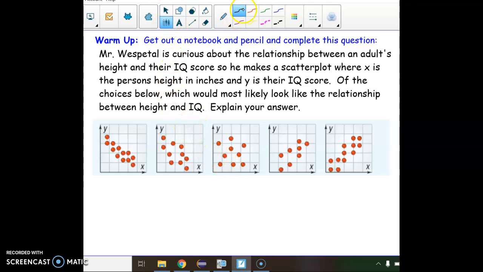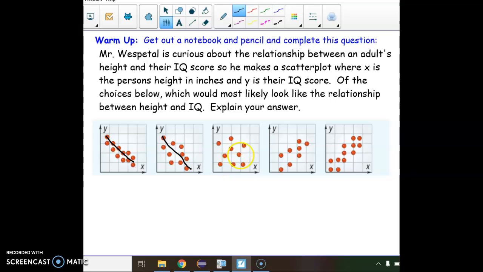All right, so the trick on this one is a scatter plot. The point of it is it shows how the two variables are related. Roughly there's three different kinds. You can have a negative correlation, which would say that as your height goes up, your IQ goes down, which wouldn't make sense here. All that's different between these two is this is a stronger correlation. They're both negative, but this would be a stronger one. This would be a little bit weaker.